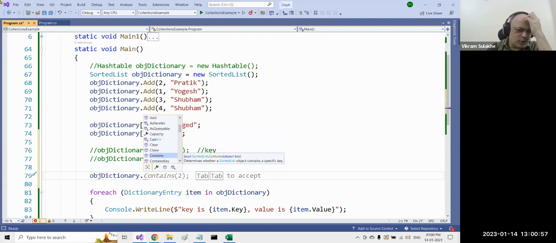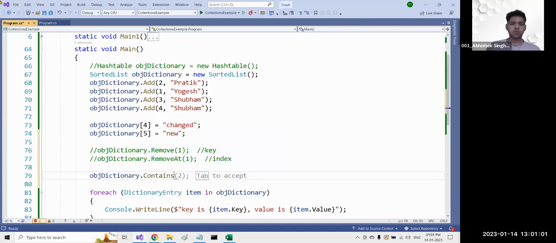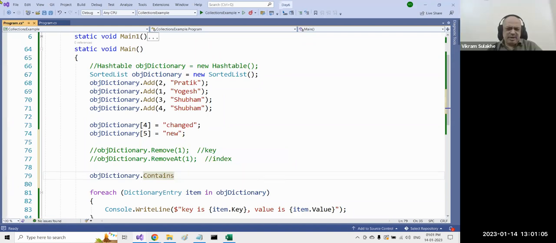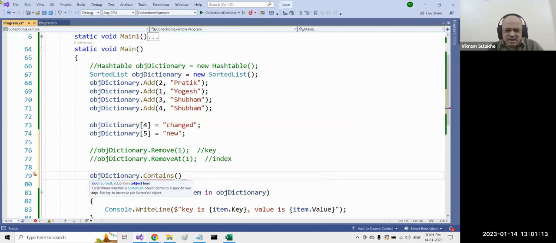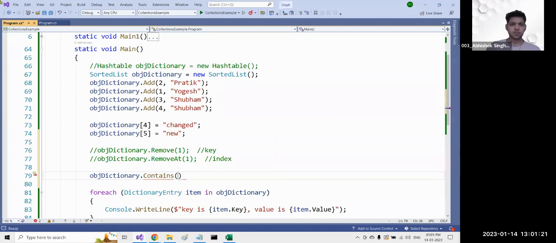Contains we've seen before also, right? What does contains do? It returns a Boolean value. Now you have two things, a key and a value. So any guesses what this contains checks for? The key or the value? It checks for the key, right?